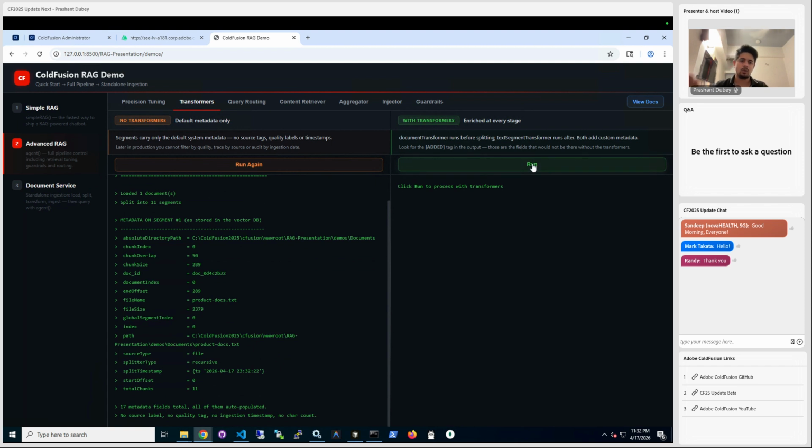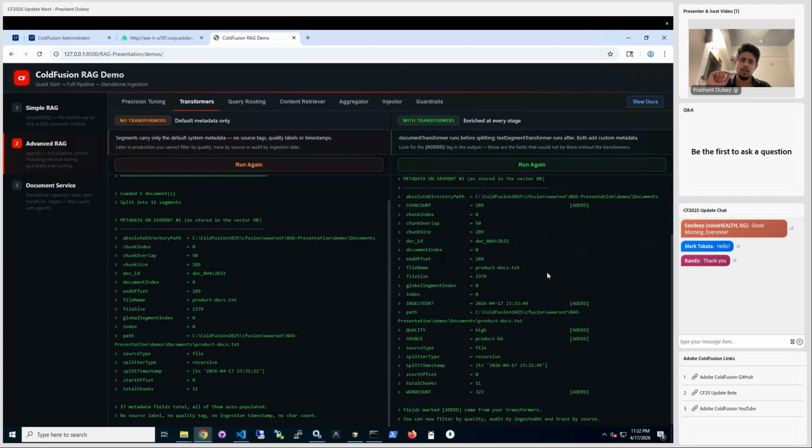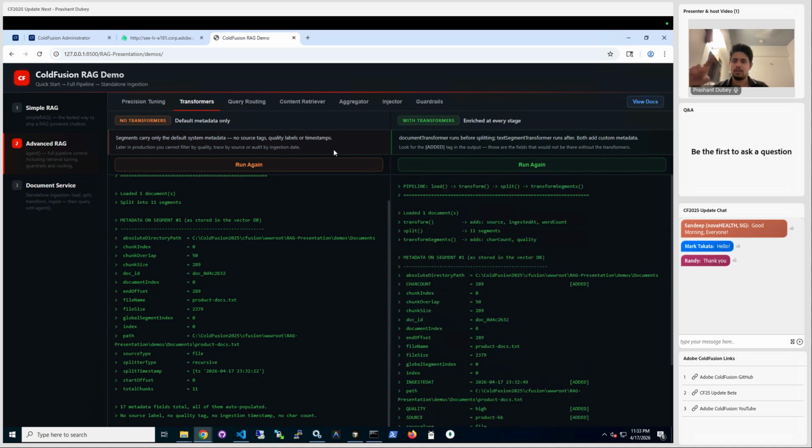And then if I do it with transformers, we can see the difference, that there are some fields that got added. For indicating, I'm using this flag here to show you this char count, this time that we saw in that function, at what time it got processed, then other metadata that we are adding here. So these are all the fields that we have. So this is the difference between using a transformer and not using a transformer. There are a lot more options to this which we can use.